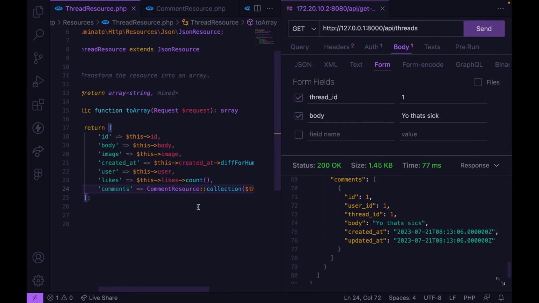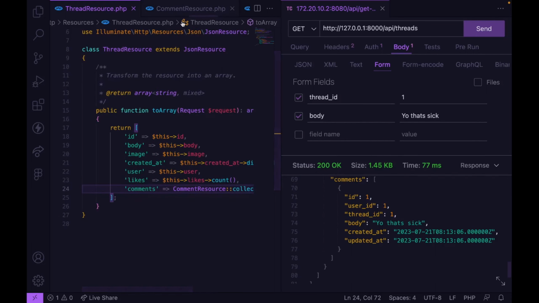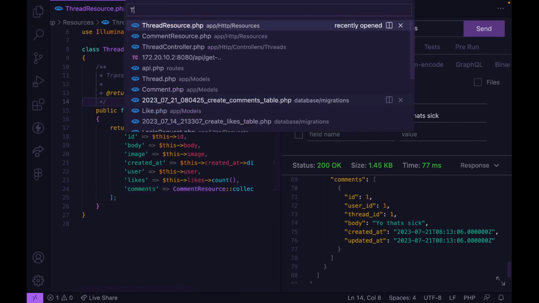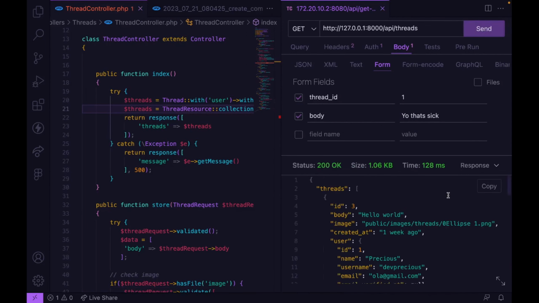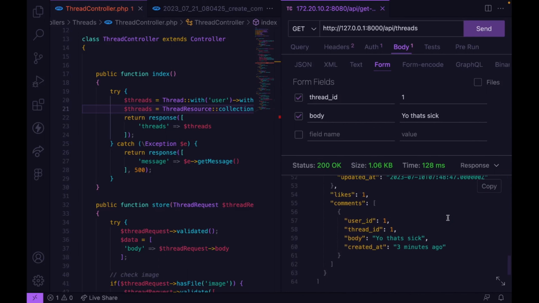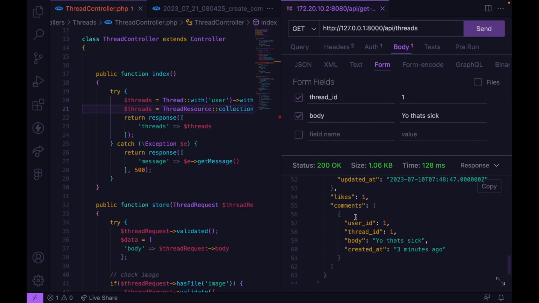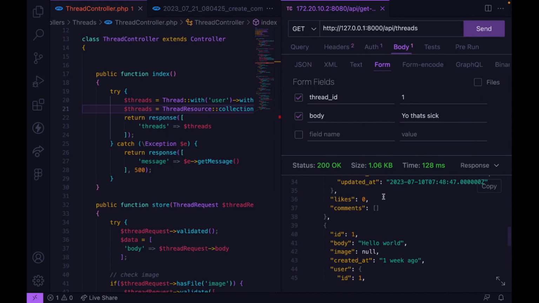So as simple as that. Good. So now we should go to our thread controller. So let's uncomment this, save, and let's run this again. And you can see there's no error. I can say our comments is here, so we can have our comments like this. Very good. So now we are done with the commenting.